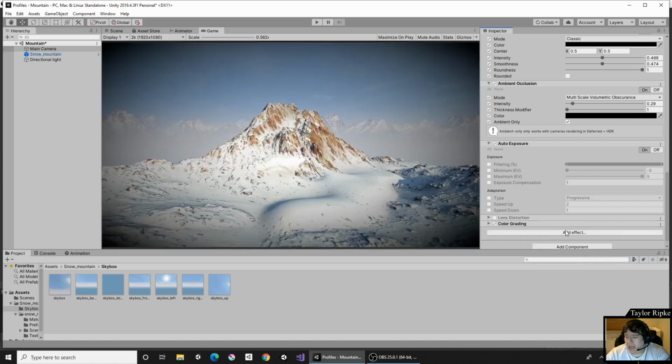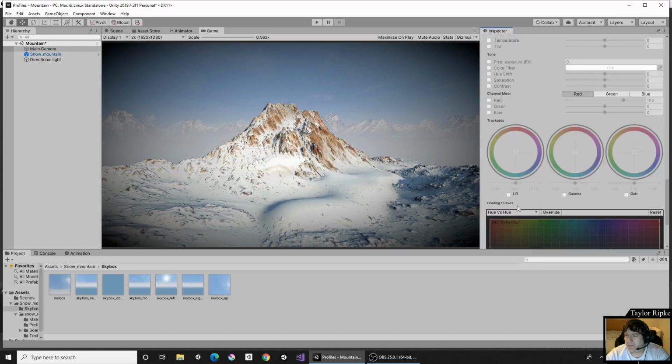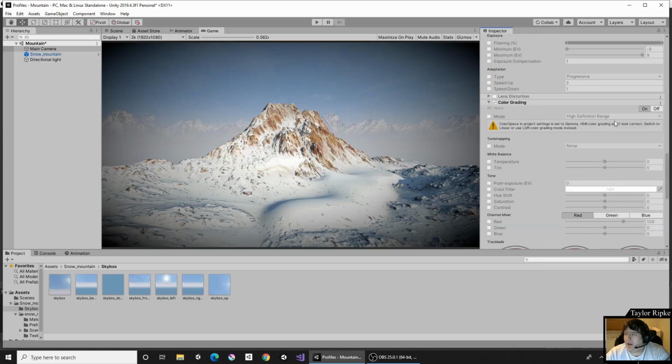Let me add on the color grading one. Let me select that. Now, one of the things about color grading is we have different color spaces in which our projects are rendered. I would encourage you to take a look at the difference between gamma coloring and linear coloring.